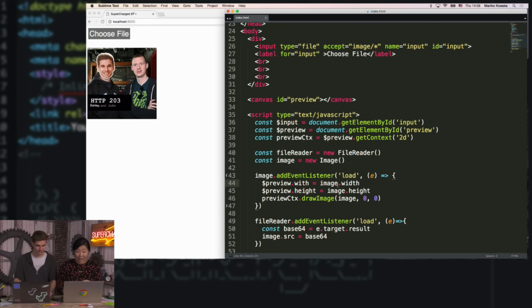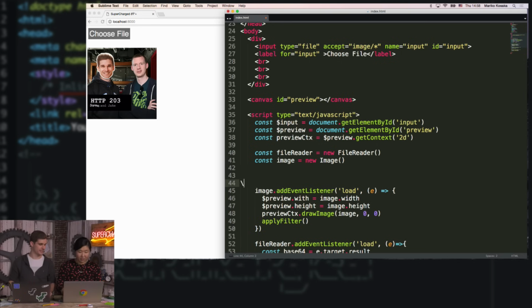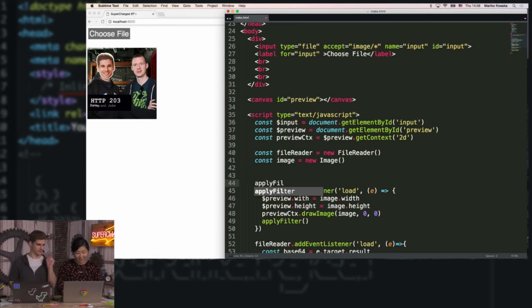Right. What I need to do? Oh, yes. So now that the data is in Canvas, we can also get the data out of Canvas. We can read back the pixels. So let's switch this up and make it a function. So applyFilter is a function, and then we will have a separate function. That's a function that you're going to write. It's not a function yet. Right. Now it is.